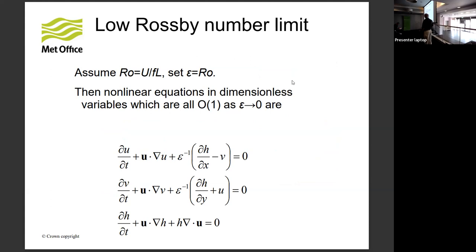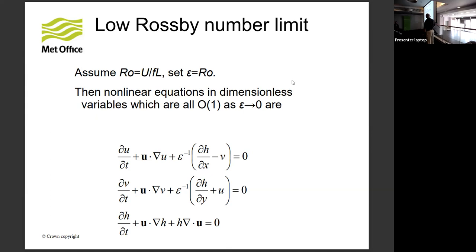So now for the case I'm interested in, I'm going to concentrate on the low Rossby number. I'll also cover the case where Rossby and Froude are equal. Starting with the Rossby number, the Rossby scale divided by the Coriolis parameter, let's scale using the standard definition. And then I'll write down the non-linear shallow water equations in dimensional variables.